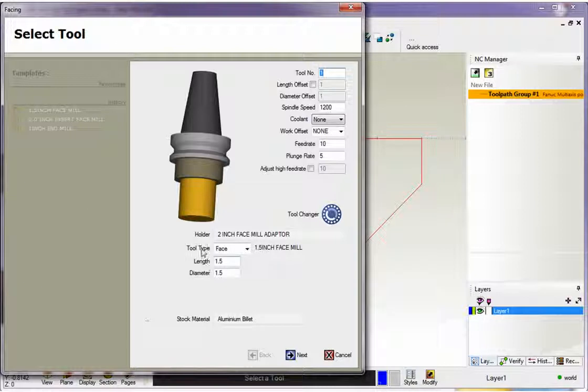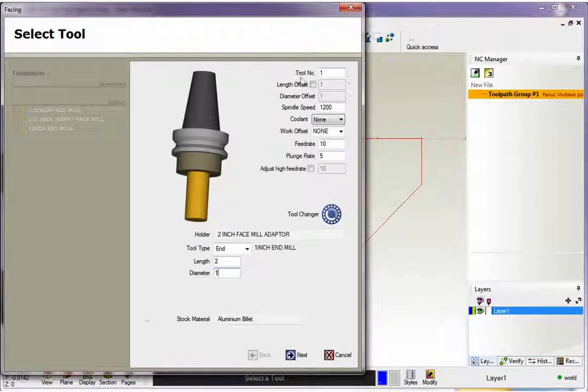First, I'm going to come down to Tool Type, and click on this little arrow here, and these are all the different tool types you can select from. I'm going to go with an end mill, so I'll select that. The length is just how far the tool sticks out of the holder. I'm going to change that to 2 inches, and as soon as I type 2 in, you can see the graphics update up here. I'm going to change the diameter to 1 inch, and again you can see the graphics update up here.